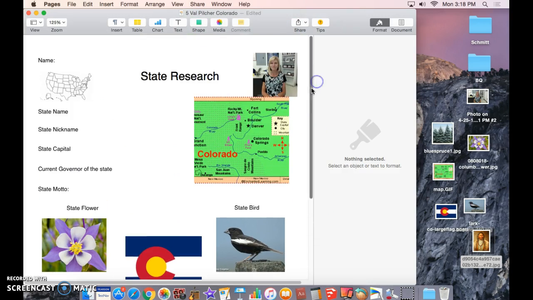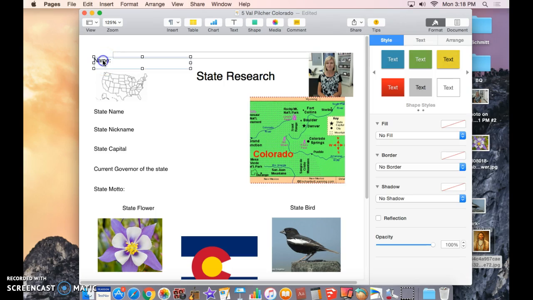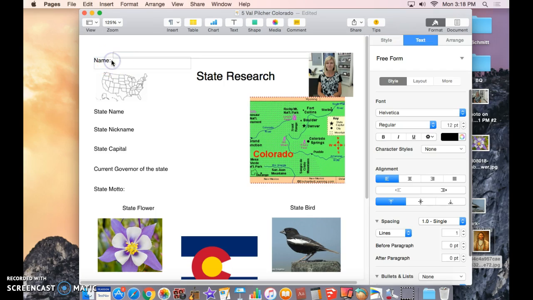Okay. And then the last 2 things that we did today in class, where we put our name and our state name on. Please notice that this is done a particular way, otherwise we'll delete something we probably shouldn't. We want to click on the word name. Notice you'll get a box. Then click 1 time after the colon, those 2 dots. Hit your space bar 2 times and type your first and last name using correct capitalization.